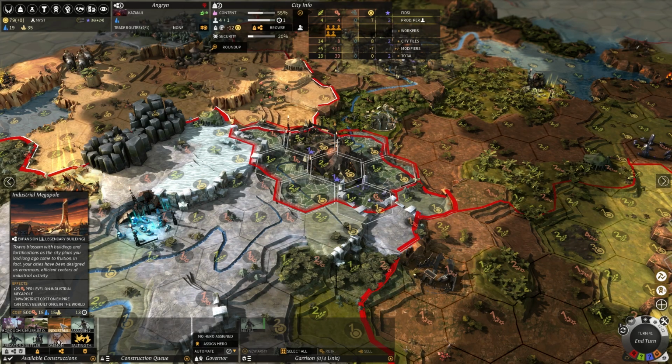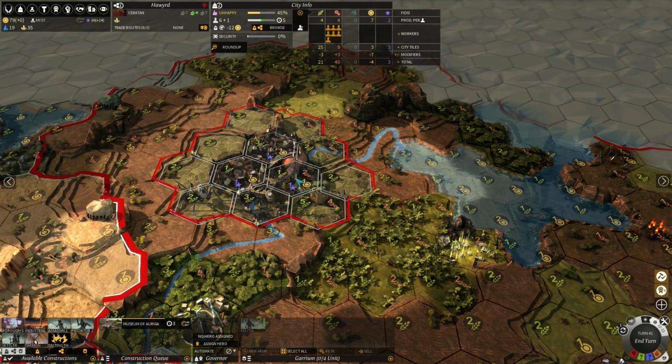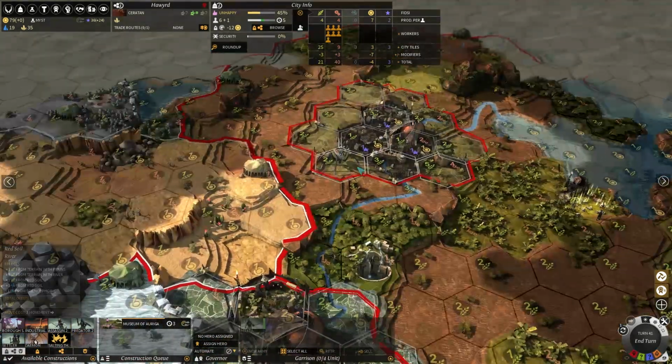Oh, did we build the industrial megapole here? It gives plus 25 per level on industrial megapole. Okay, that's fairly good. Minus 30% on district cost. Also very, very good. I still think we're going to get more benefit out of doing it over here, though.